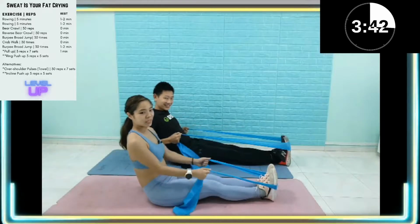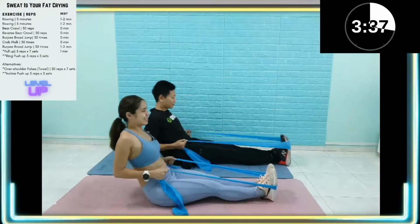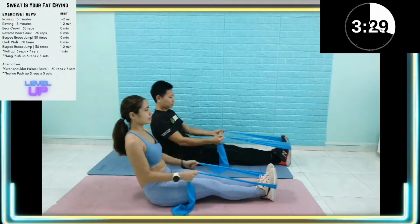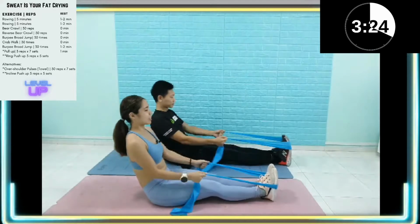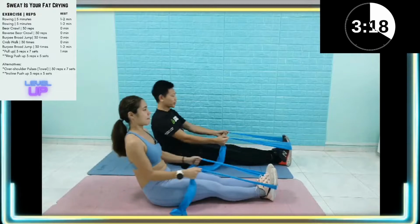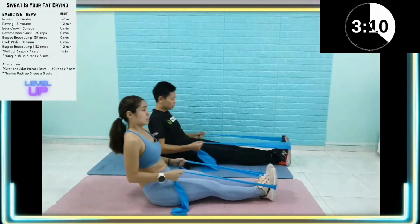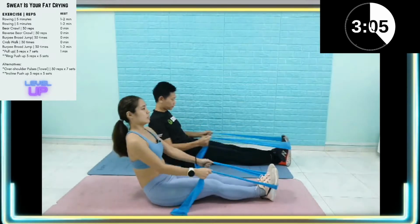After this, I believe that you will definitely feel your back sore. Feel the muscles working, activate your shoulder blade. Have you started your watch timer? Yes. I do keep track of my calories burned. Later we will find out how many calories we have burned just for this one workout. I think this whole workout will take about 45 minutes to almost an hour if you're slow. It's a complete full body workout.